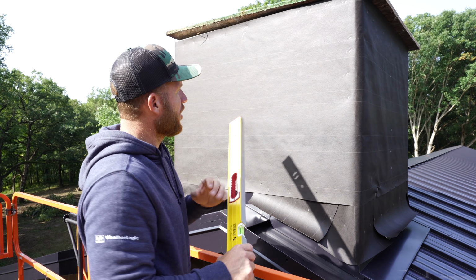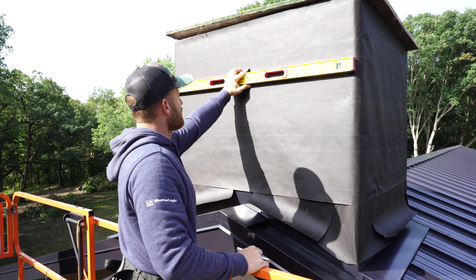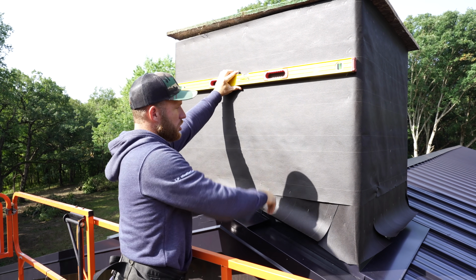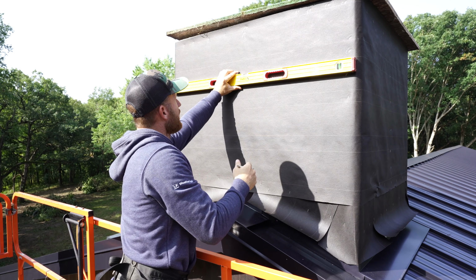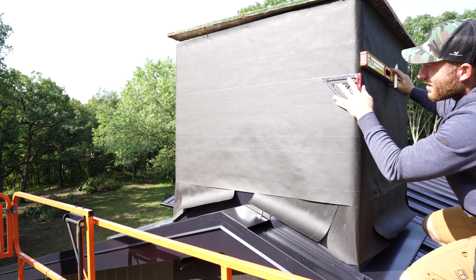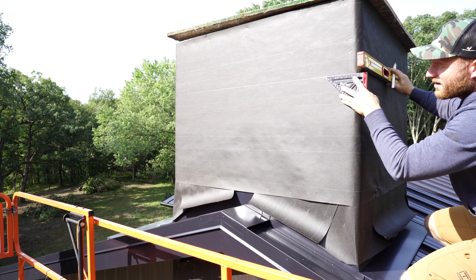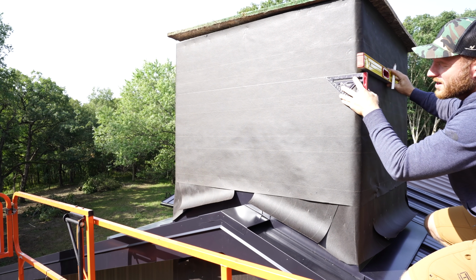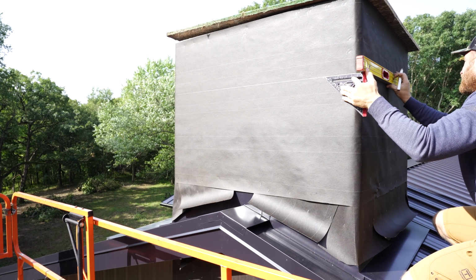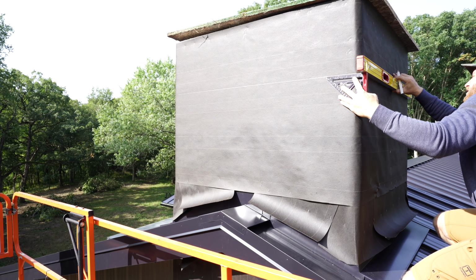So first I'm just going to arbitrarily make a line here, and there's really no rhyme or reason, it doesn't matter. I just want it high enough that I can use it for the first few courses to make sure that I am running level. This line doesn't matter a whole lot because I'm just making a reference. It doesn't have to be consistent around, but knowing that it's consistent, I can always use the same dimension for measuring, so it does make it a little bit easier.